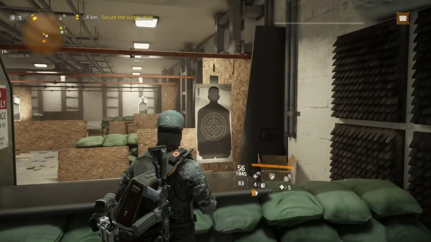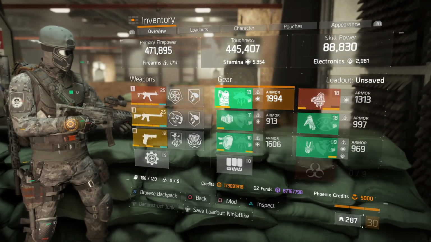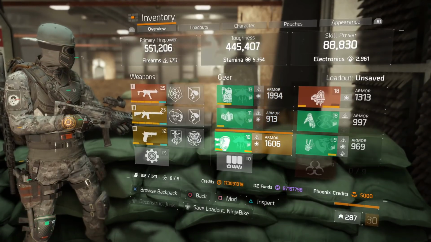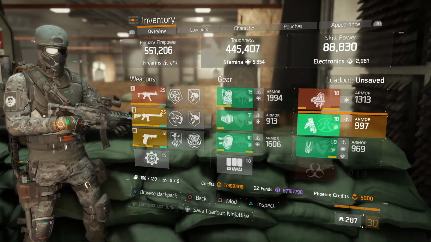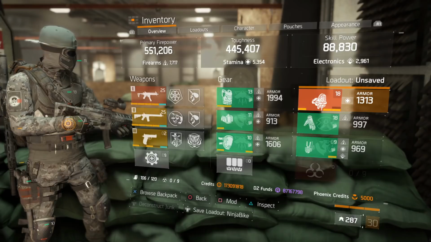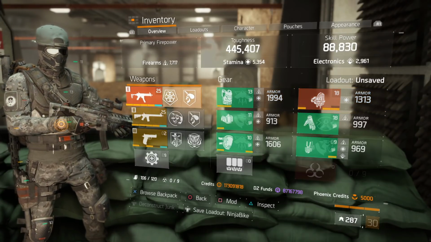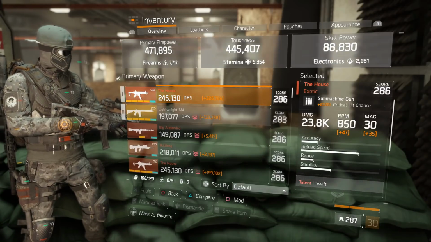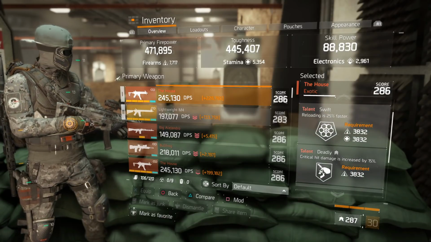But then I also show people this build. This is what I run to counter 6-piece Pred. I run the 2 Banshee classified, 2 Predator classified, a Final Measure classified, which is obviously for the exotic damage resilience, and then tie it all together with a Ninja backpack. For weapons, I'm just using the House, the same one I've been using for quite some time, Swift and Deadly.